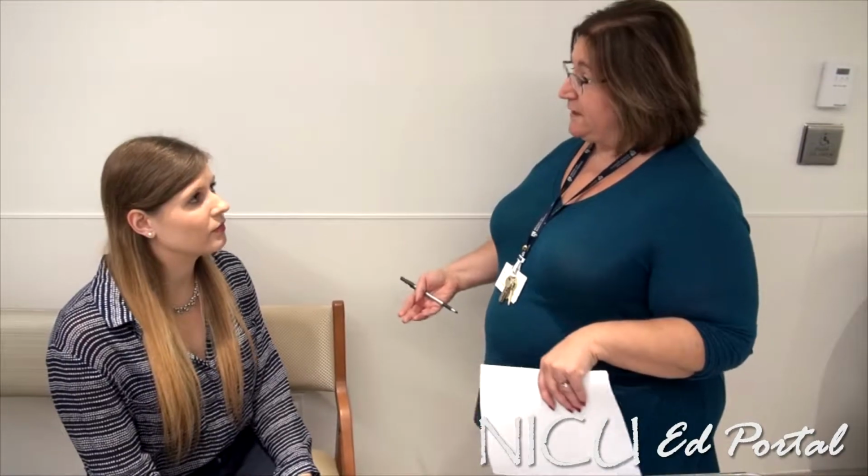So basically what that means is he will get 2 scans. He's going to get his regular scan that we would do in the Lee Bell Imaging Center downstairs, and then he'll have an additional one, hopefully the same day, but it could also be the day before, the day after. He'll have an additional scan that's just comparing the images. So this is the kind of research project where there's technically no benefit to him or to you, but there is potential benefit for infants in the future that are in your situation. Does that make sense? Do you have any questions about that?